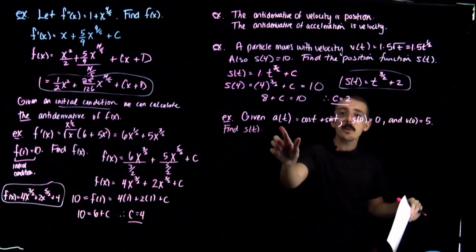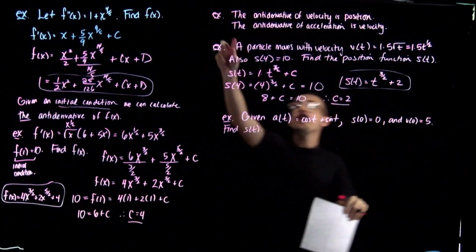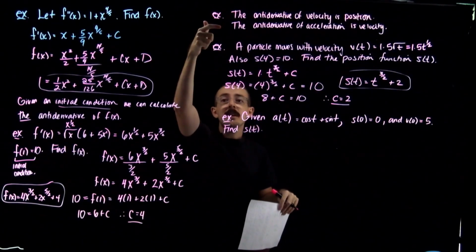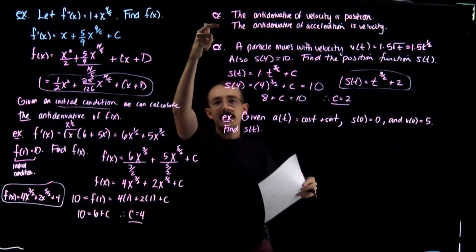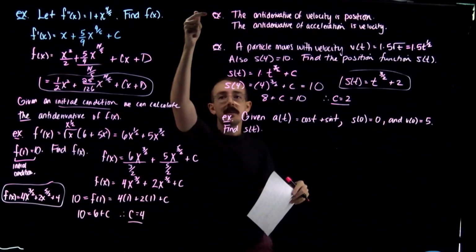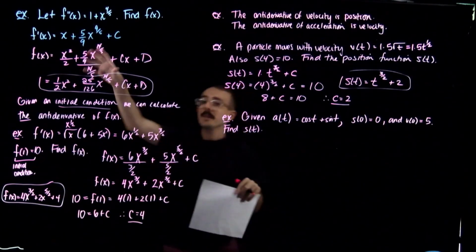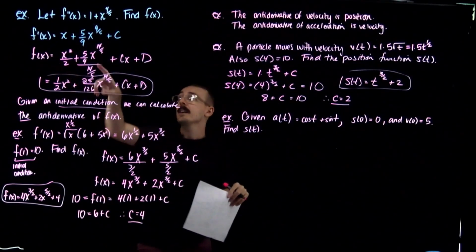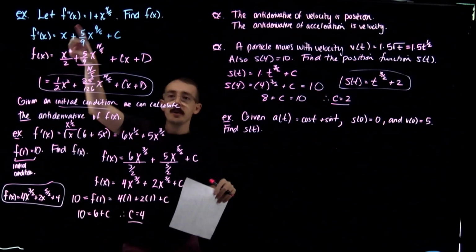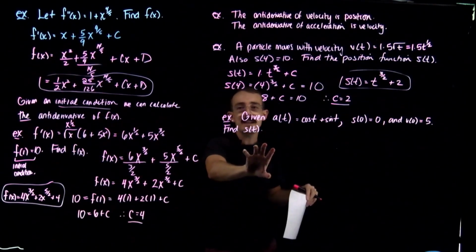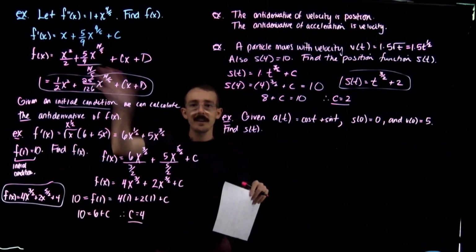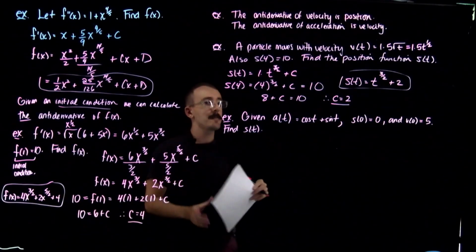So notice we're starting with acceleration. We start at acceleration, we do the antiderivative to get velocity, then we have to do another one to get the position, just like we did over here with the example where I had the second derivative and I had to go back twice. So that's the same idea here. That's why I showed you this earlier, to show you that we can do it with this as well.